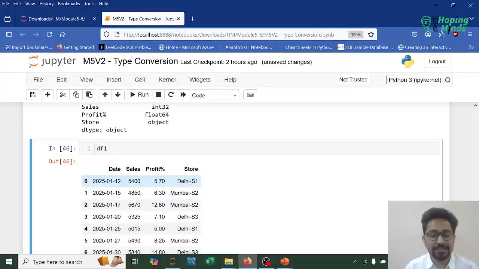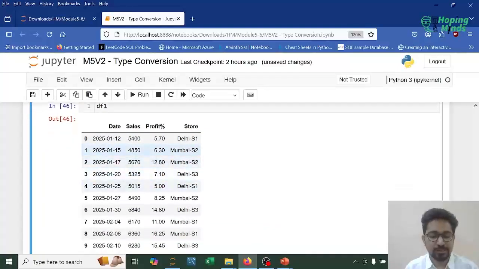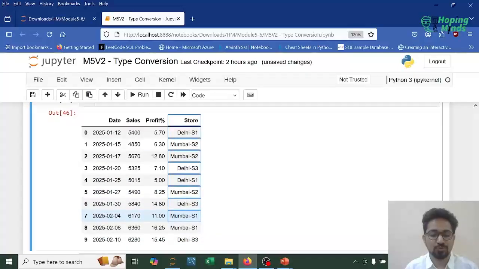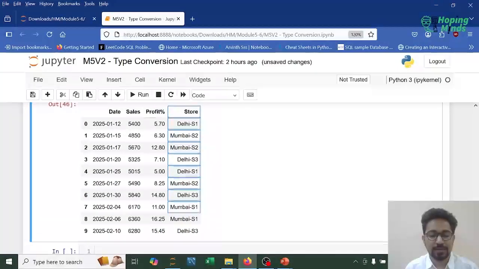Can we extract the day? Yes. So these are the transformations that we can carry out, and this is referred to as feature engineering. Besides this, we can also extract, let's say, the weekday name and the month name. Now, coming to the very important part, let's identify the city and the store numbers. From the stores, I have to extract the city and the store numbers. So let's see how we can handle this.